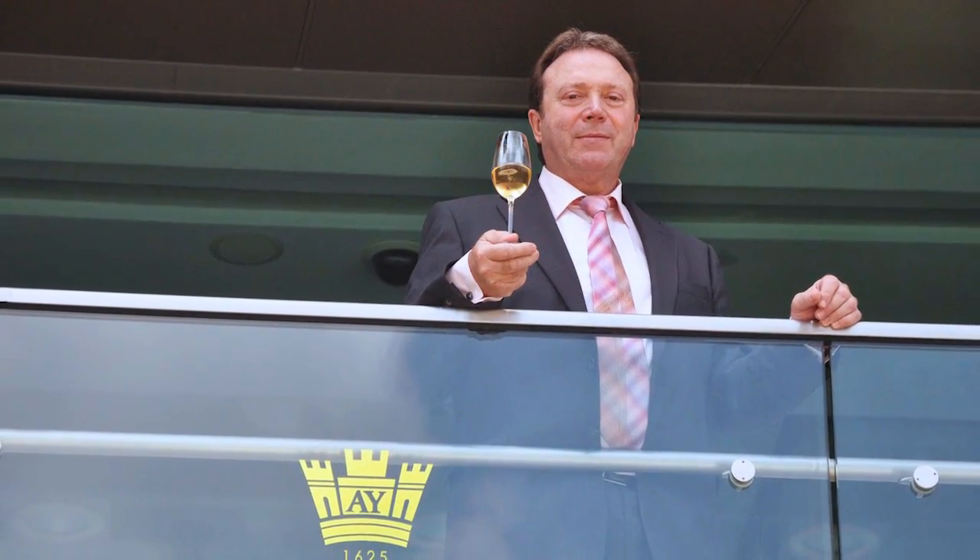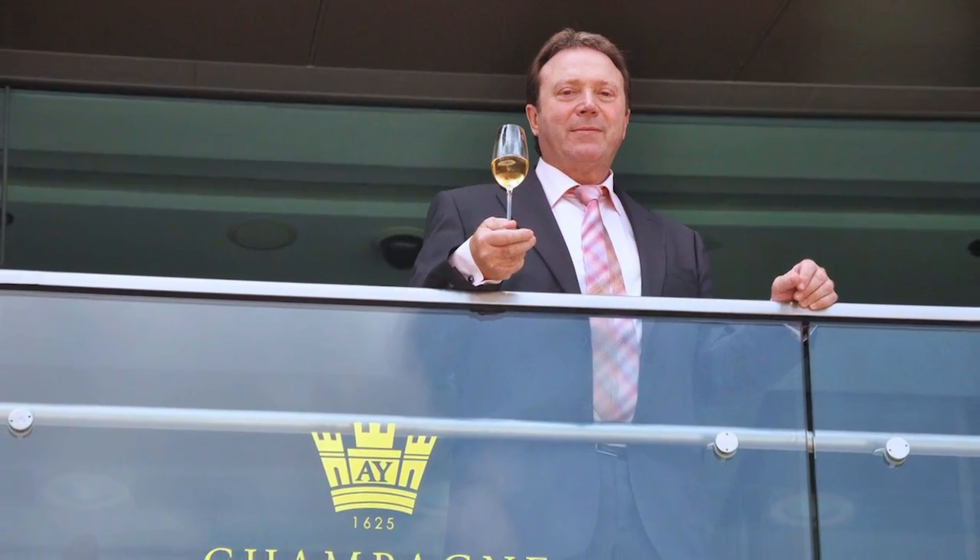The two fabulous wines we feature this month are from producers who proactively deploy concrete eggs or amphora in their winemaking processes. Our first maison is Henri Giraud. In my opinion, Henri Giraud is a leader in the Champagne region and a five-star producer. The family have owned prime land in Champagne for 12 generations, with origins dating back to the 1600s. Claude Giraud and his children are exciting producers, and in my opinion every cuvée in the range is a knockout.